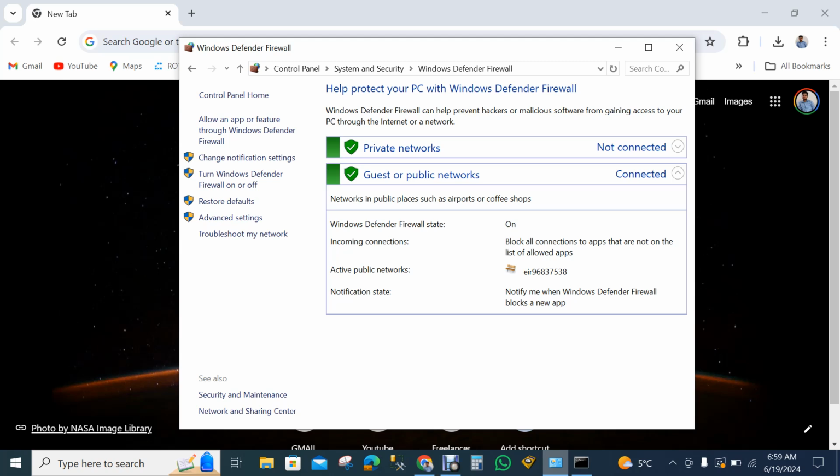That means the firewall will block all connections if the application is not listed as legally trusted. For active public networks, I am using a broadband connection, and the notification state is: notify me when Windows Defender Firewall blocks a new app. That's why we always get notifications if there is anything suspicious from our firewall defender.